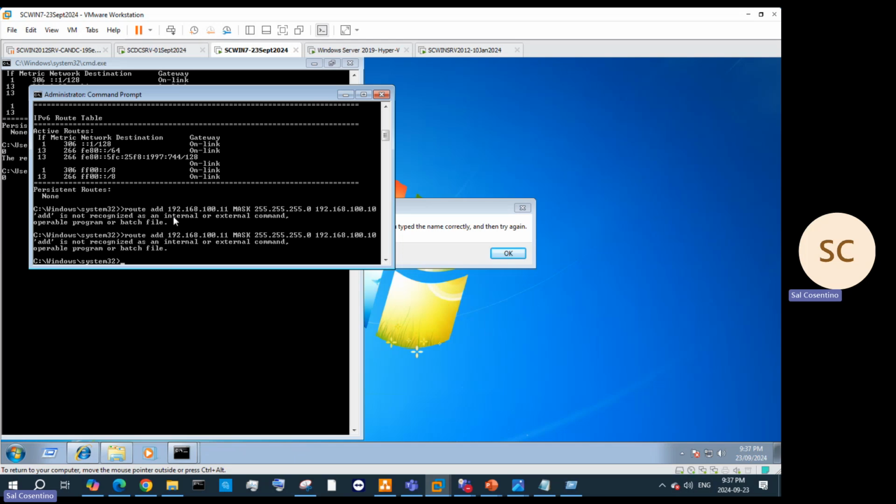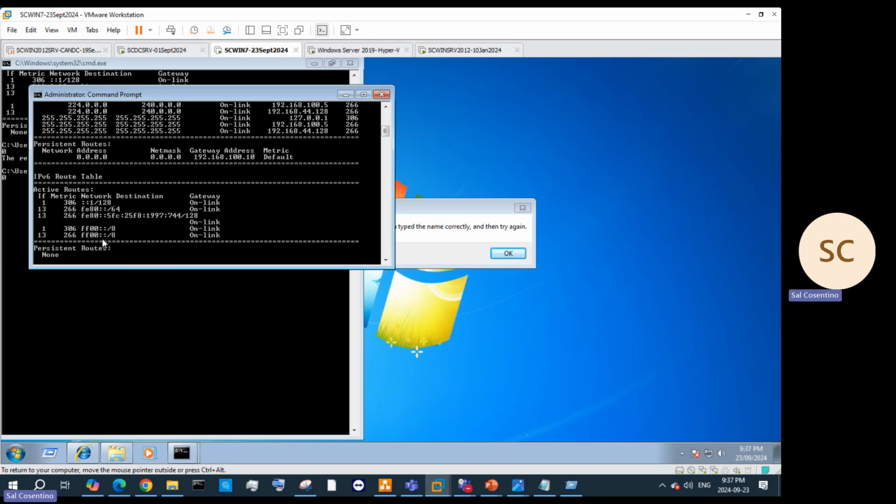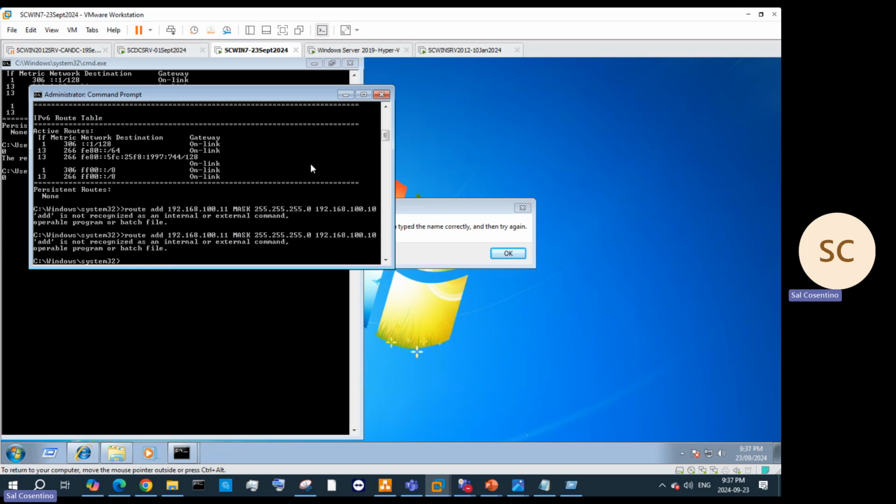It should work, that command. I'm not sure why, but anyway, we'll just stick to adding it. It's supposed to work, but we can find the routing table that way within command prompt, which is a cool feature. Please feel free to use it anytime.